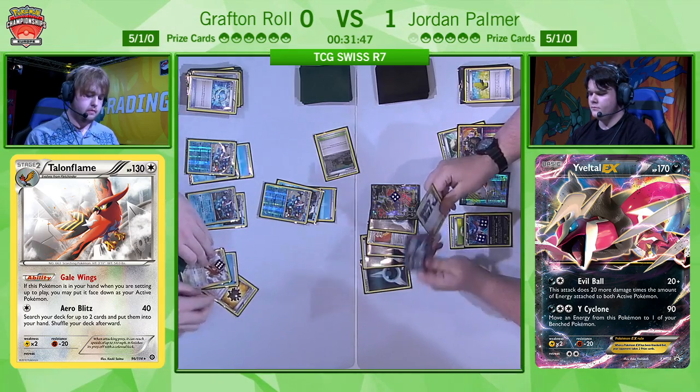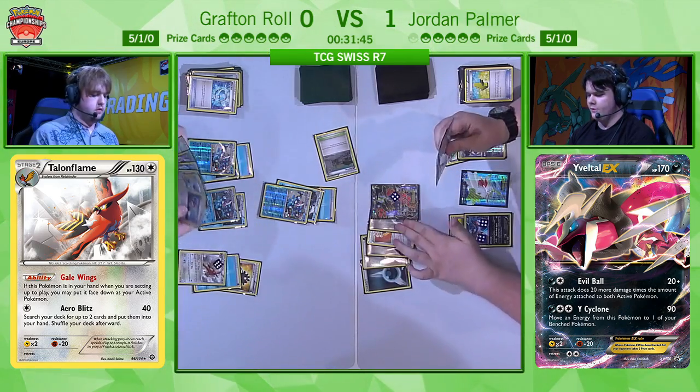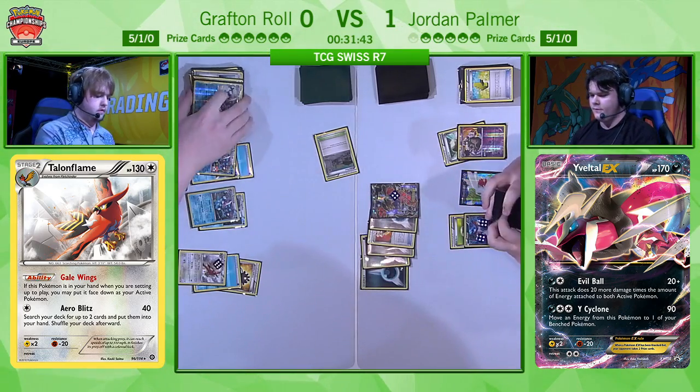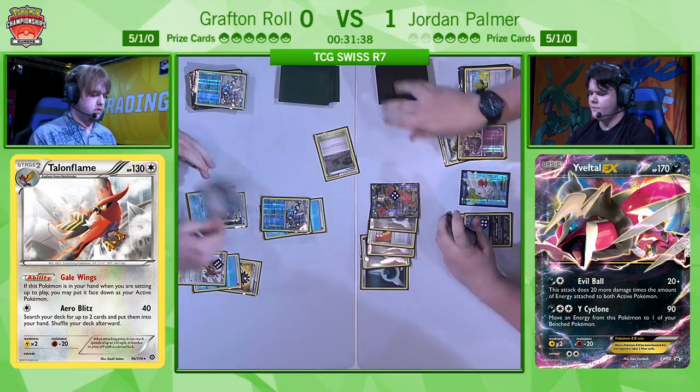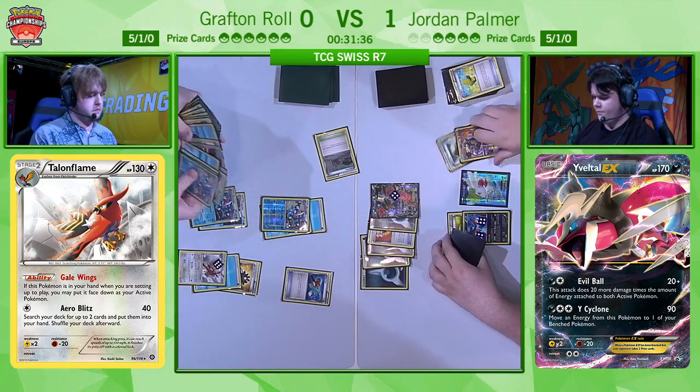We have another energy for the Yveltal EX, so that's 12, 13, exact maths with the Fighting Fury Belt to get the knockout. Jordan keeps marching on forward, knocking out a Greninja every turn. It's exactly what you want to do.